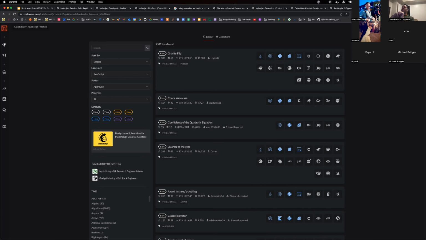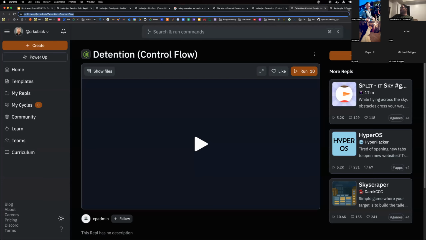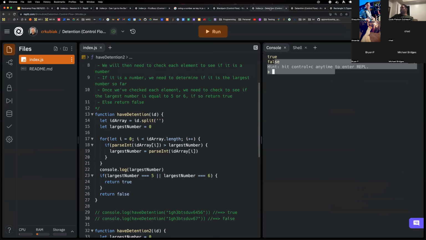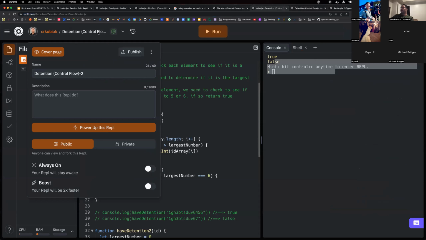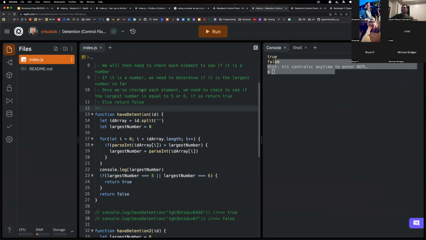But I can also tell you that, and you see these, right? When I pull detention control flow, where's mine? I do this, right? So this is saying 2. So this is the 3rd time that I've pulled this one down. And so I could look at detention control flow 1 and detention control flow 2, and I can see my previous solutions that I gave to other classes, and everyone can pull my old solutions as well, right?